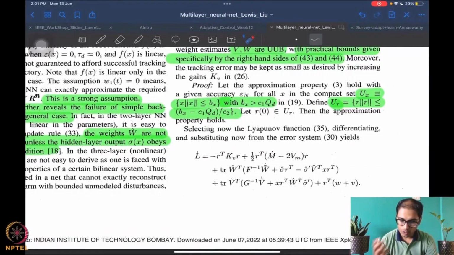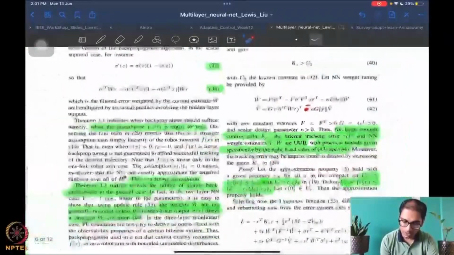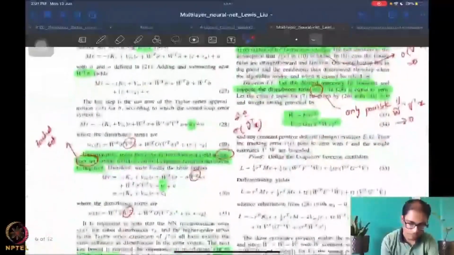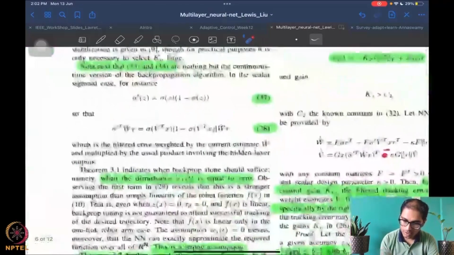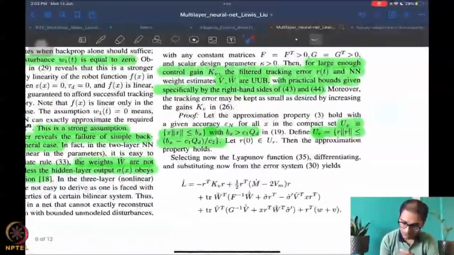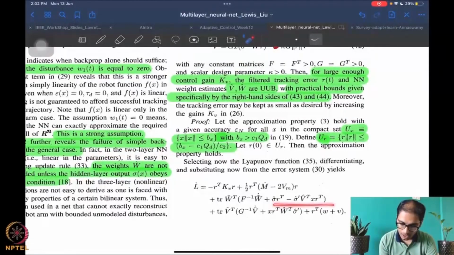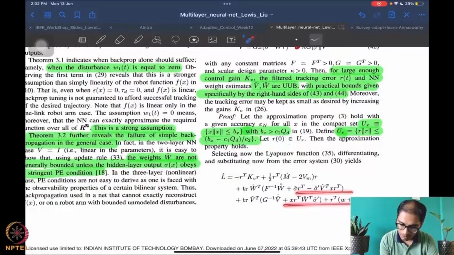Now, as usual, you do the Lyapunov derivative. So this is the nice term, then you have this Q symmetry term which is going to go away. Then this first term is coming just from the derivative of our same L. The L is not changed, the L is still the same. So this term is coming from this guy, and this is coming from your R dot. So these terms are coming from R dot.